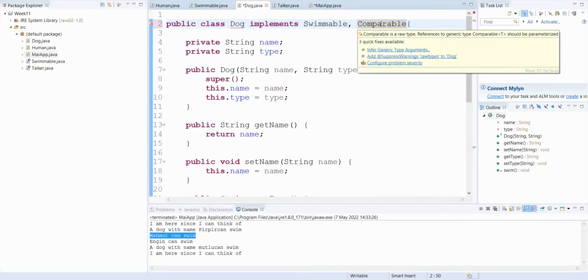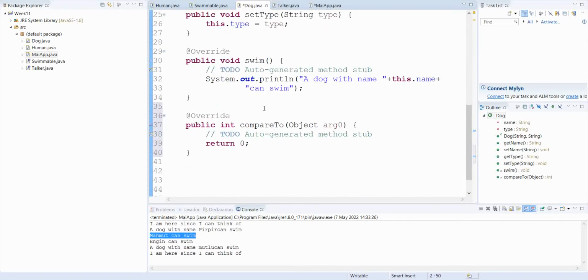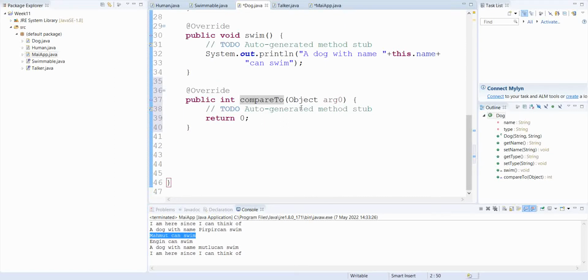And you will see that this is highlighted in yellow. Now what I need to do is add the unimplemented method, whose name is compareTo, as you can see there. Normally the compareTo method has a return type which is an integer, if you look at this one.